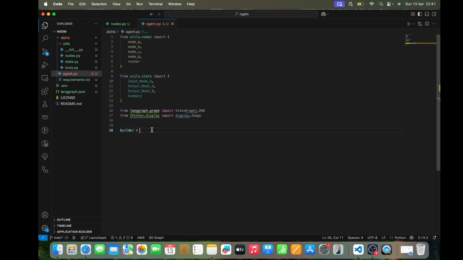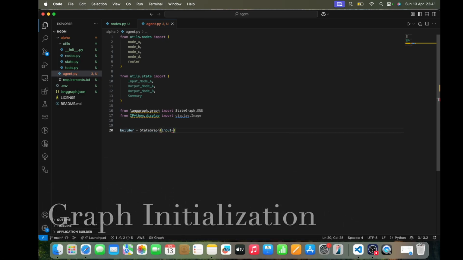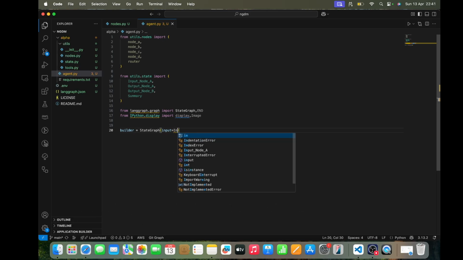Then the next part that we are going to do is StateGraph, and here input is going to be our input node A and output is equal to summary. Okay, then our node is ready.